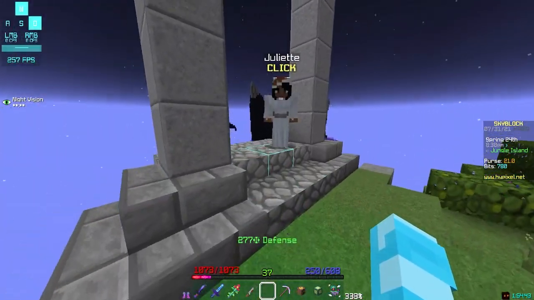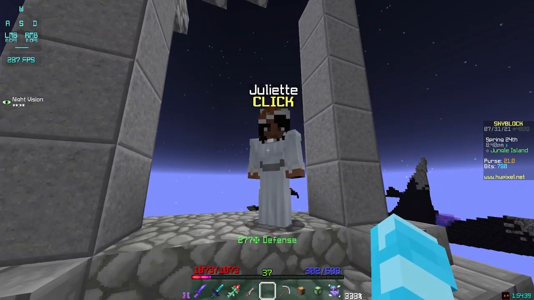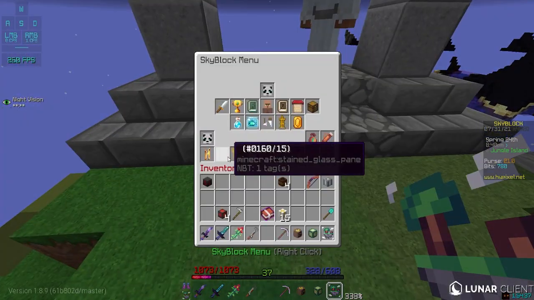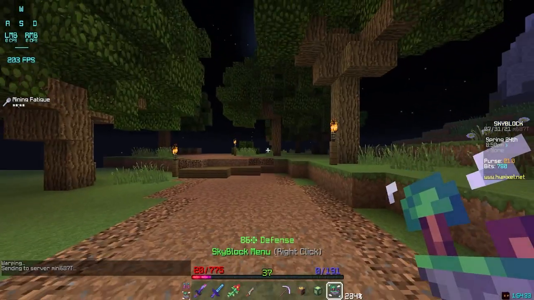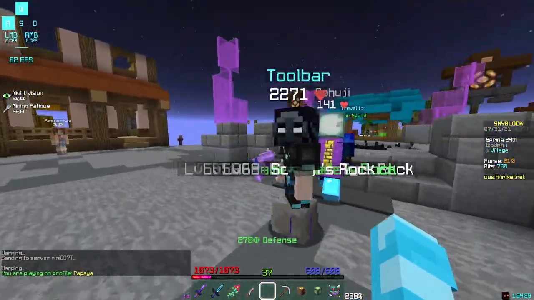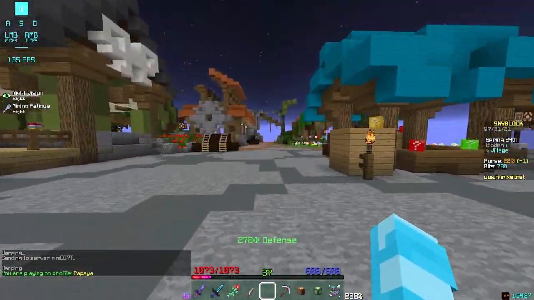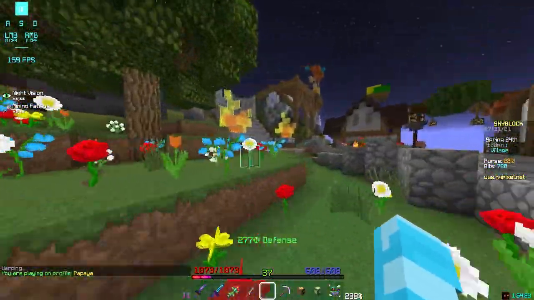Right up on here. And she's gonna say stuff like, what's the point of that? Can you go find Romeo again? So now you're gonna leave this island, because you go all over Skyblock for this one. You're gonna go back to the hub. Go to spawn here. Now there's a flower house back here.